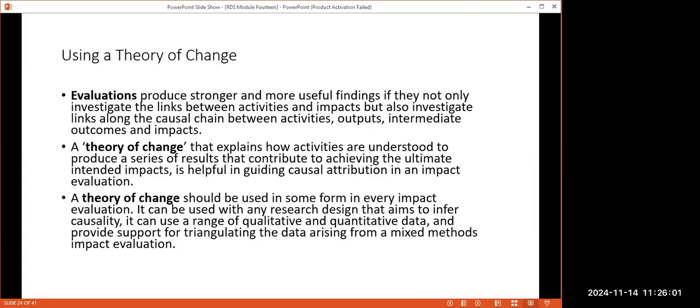Now, it's going 11:30. I would like us to see how the theory of change is applied to the impact, because I know most of you have projects with a theory of change. But before we do that, I need to find out whether we are due for a break. And before that, anyone with a question so far? Or a comment?